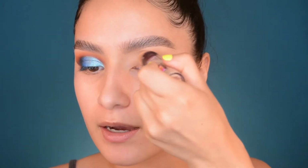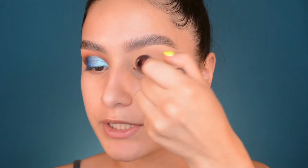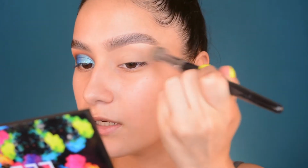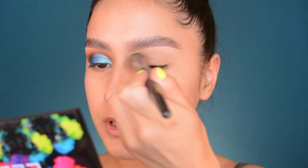Alright, so I'm gonna start off by priming my eyes like always. I'm using the Maybelline Age Rewind Concealer. So I always either use a primer or concealer to prime my eyes. Only difference today, I'm not gonna set it with translucent powder or any type of powder. I'm just gonna blend it out, make sure that's distributed evenly onto my lid.